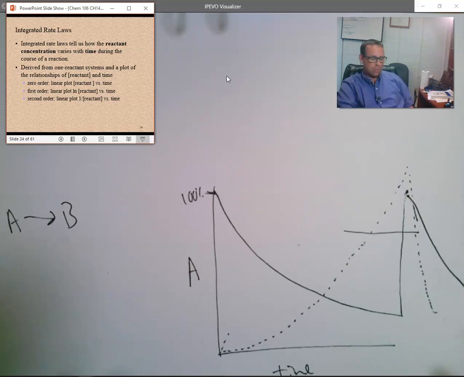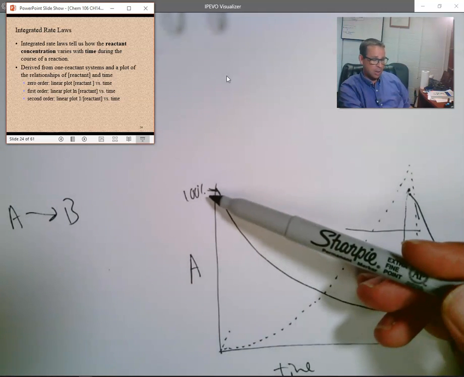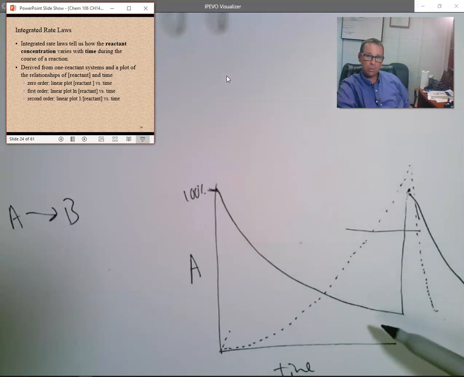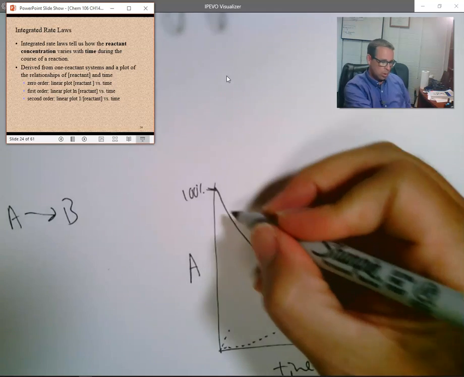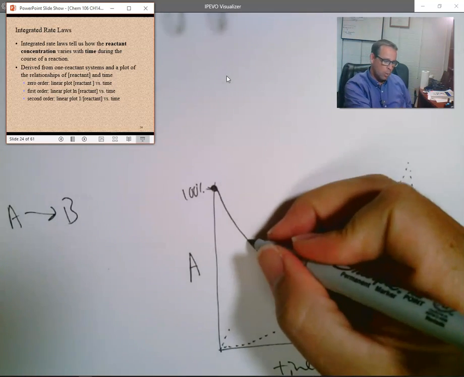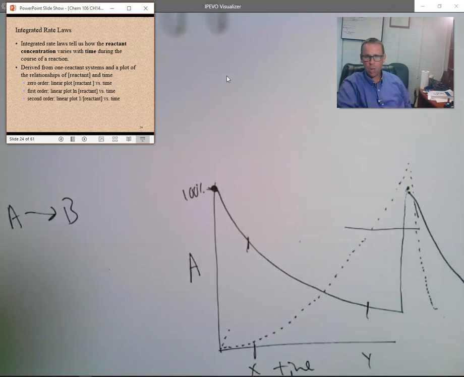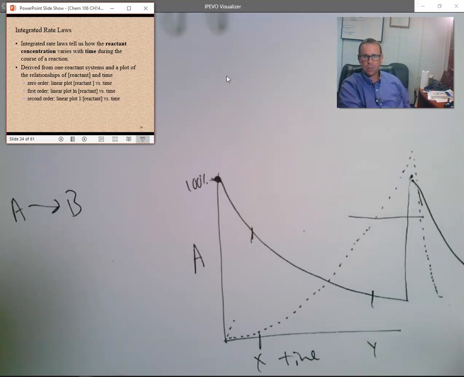Right? So it's critical to understand how the concentration of one of the reactants, for example, will disappear over time. So you need to know, if my concentration initially is this, what will the concentration be at time X? And what will the concentration be at time Y? We need to have the ability to answer this sort of question. Okay? And to do that, we integrate our rate law, which gives us an equation that will allow us to know exactly what the concentrations are at these different time points.